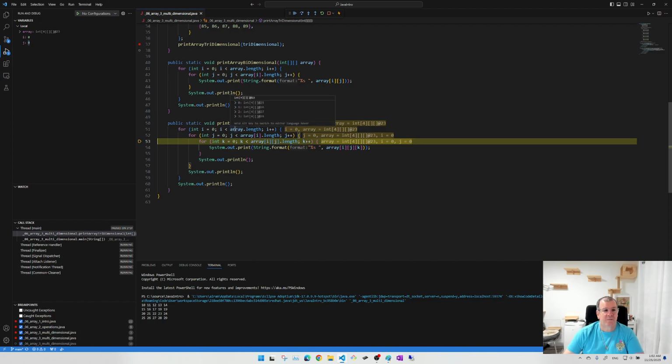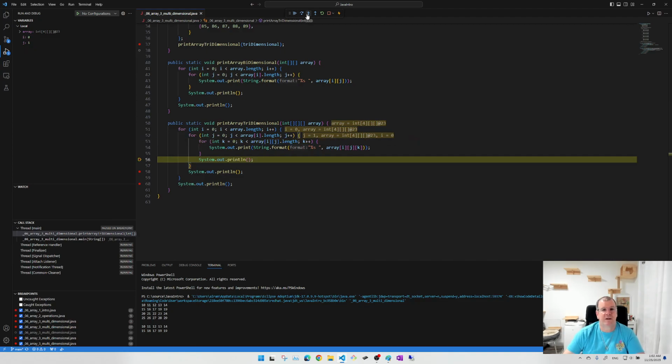For each array, we find out the length of the current array. So this one is the array, this is the length of the array i, and this is the length of array ij. So then we loop through, and what we're doing here is, like the other one, we are printing each one of the arrays. Let me just put a breakpoint here. One here, one here, one here. So when we finish one line, we go to the next line.